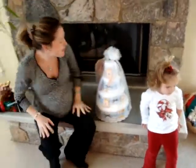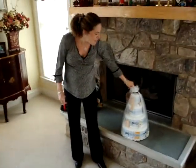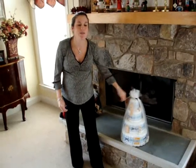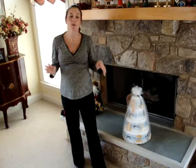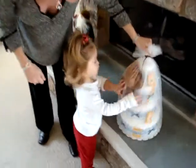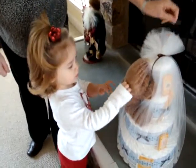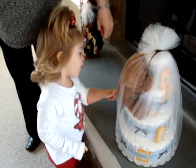Yeah. But what's great about diaper cake, you know, it might seem like a lot. This is what you get on the floor here for $89. But it's got 72 diapers in it. So for all of you moms who want to get crafty and make your own diaper cake, great idea, but you're probably going to spend just as much time and labor and hours, so why not order one from Diaper Cakewalk? Let them do all the work for you, because these guys know how to put them together and package them up beautifully, and it's a great centerpiece if you're throwing a shower too.